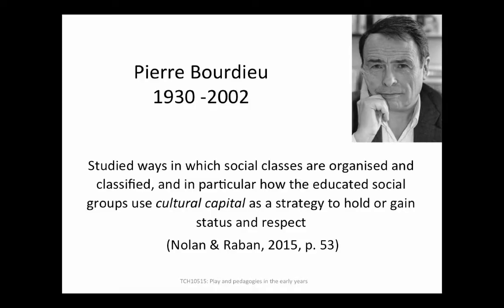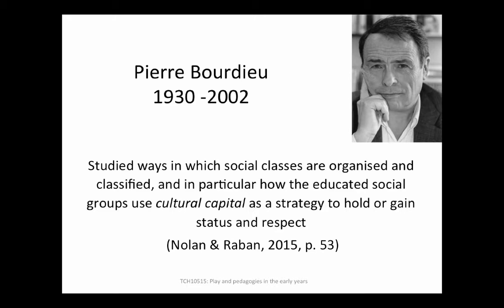Pierre Bourdieu was a French sociologist. He studied the ways in which social classes are organized and classified, and in particular how the educated social groups use cultural capital as a social strategy to hold or gain status and respect in society. Bourdieu's research has provided important ways of considering the relation of education to issues of how social groups are sustained and maintained, and the mechanisms through which social inclusion and exclusion are produced.